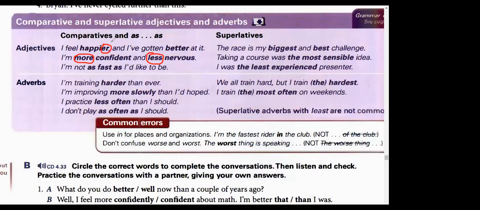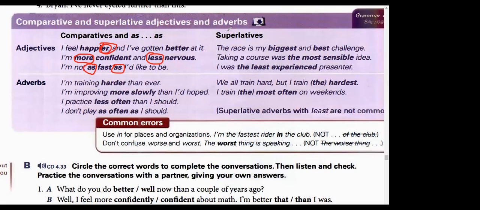But what about when you compare and they are the same or they are not the same? That's when you use as. That's when you want to talk about if they are the same or not the same. With the comparative ER, you're talking that they are different. Something is bigger, something is smaller, something is more, and something is less. And with as is when you talk about they are similar or not similar.